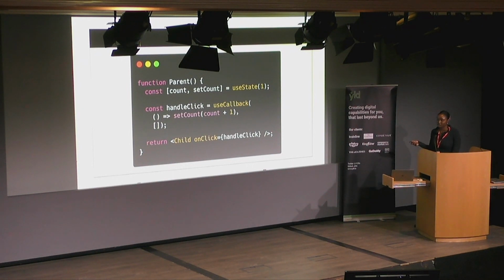This also comes with a few problems, like making sure that you don't overuse it. I've seen components that have so many of these hooks. And I think because of what they do, there's a tendency to try and over-optimize and wrap every single function in your code inside a useCallback or a useMemo. So it's one of those things that you have to kind of watch out for. They could also have a counter effect. So if you put a particularly large function or value inside one of these hooks, then you actually find that you're increasing memory over time because you're keeping a large value stored in memory. And again, that leads to performance issues.